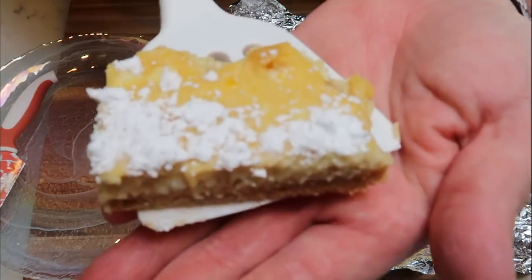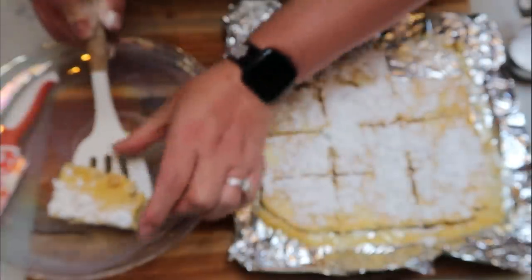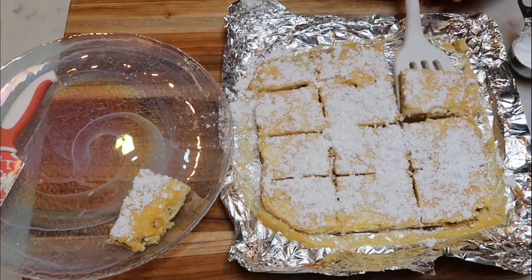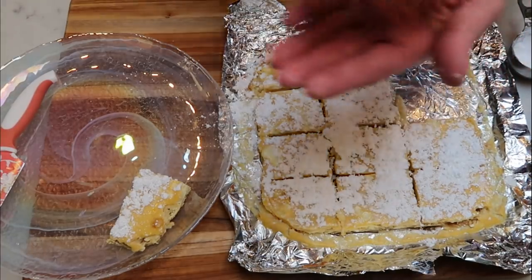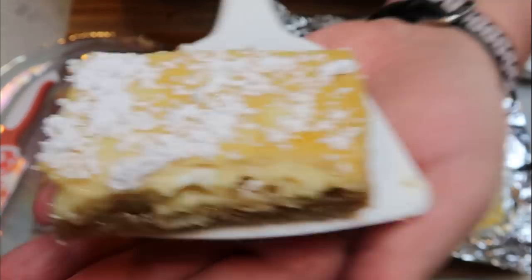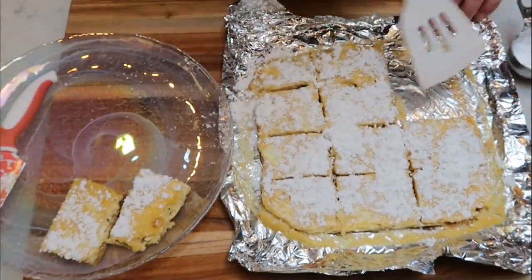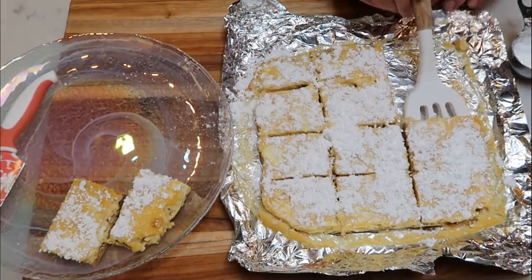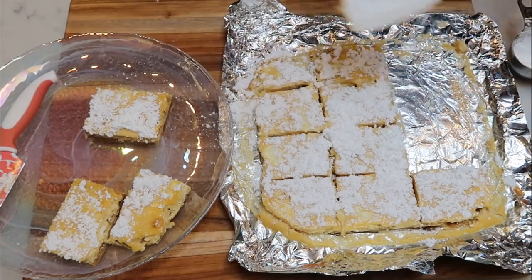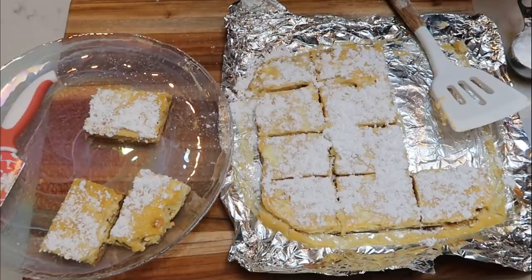Oh my goodness. Doesn't that look so good? So we're just gonna pop these onto the plate. That's where they will be stored. I'll put them into the refrigerator. I have to give you another look. Look at that. That looks so good. They smell so good. I'm gonna have to give them a taste. This one on the corner isn't the prettiest one, so I'll have to give that a taste. But my goodness, you guys, these look so good. So let me get them over here and I'll be back to share the smart points.